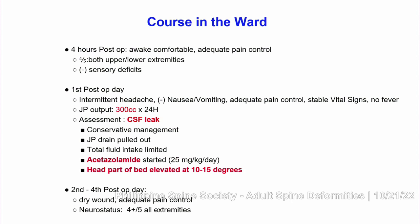And the other thing that we should remember is that, Mike, if I'm wrong with this, the total volume of your CSF from the ventricular system down to the cord level is around 200 cc. So if you have more than 150 or 200 cc, it's a high output CSF leak. So those are the things that you need to remember. And we just thought of conservative management.